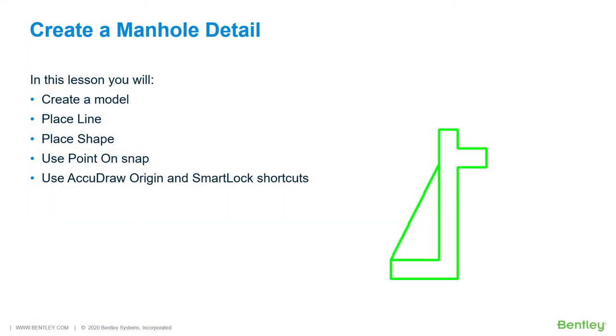Create a manhole detail. Standard details are an important part of any design project. They provide specifications and guidelines for aspects of a construction project where little or no change takes place from one instance to another. This is an economical design solution used in project development, with the same details often being used across multiple projects. An example of this might be the installation of a manhole.